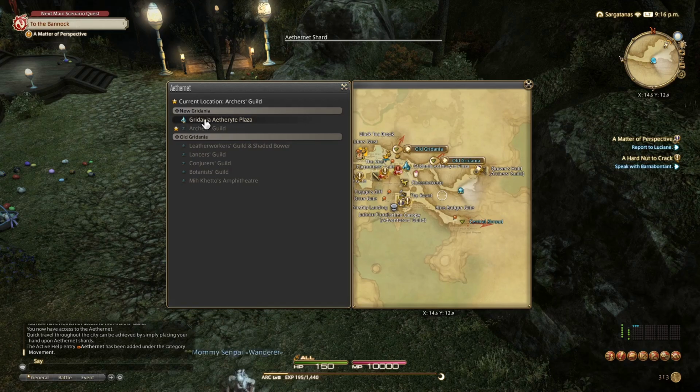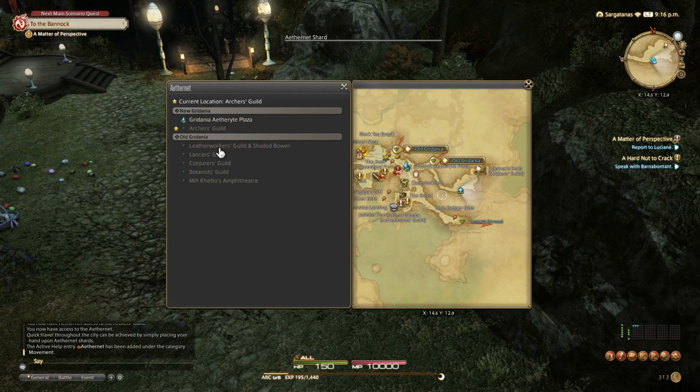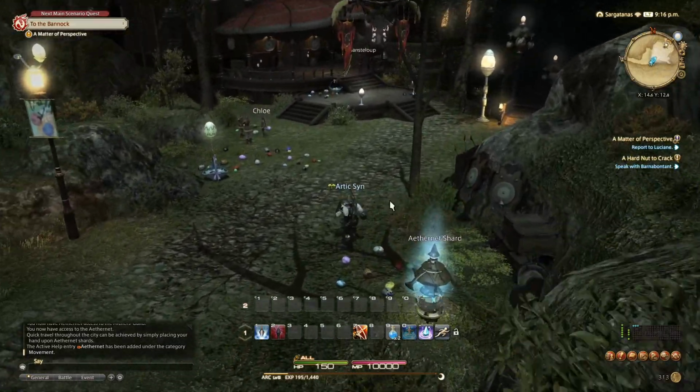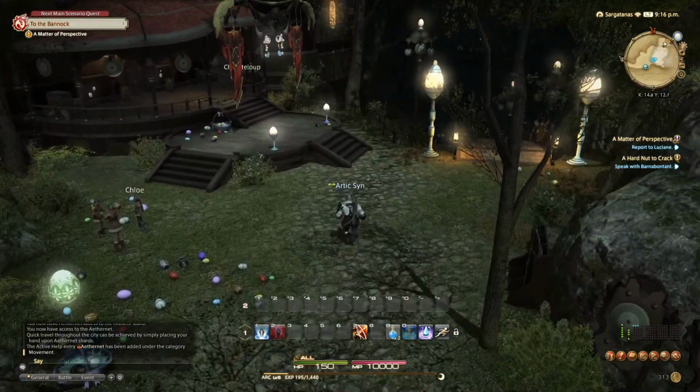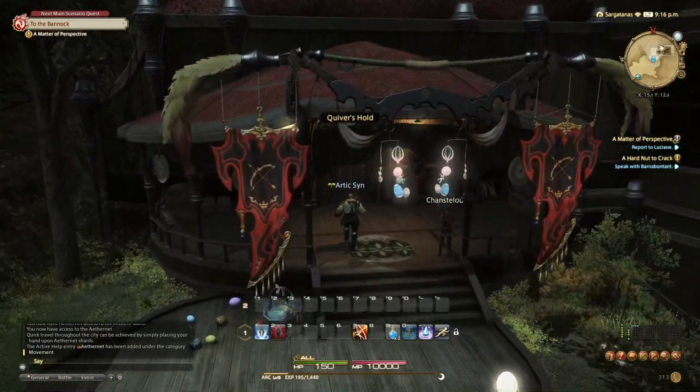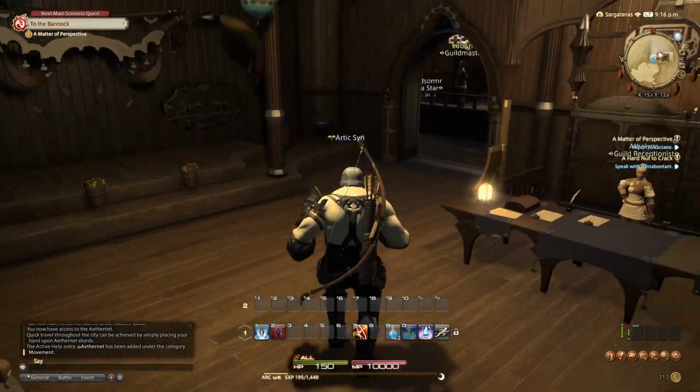Like the plaza. And then in Old Gridania, there's other places. So we need to keep a lookout for shiny crystal thingies. Which does make a lot of sense, doesn't it? Alright. Turn this in here.